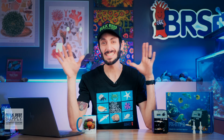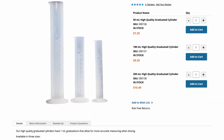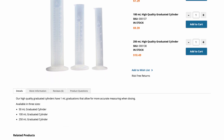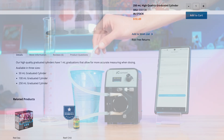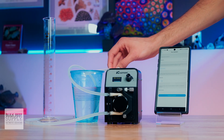Calibration is really easy, and you can do it right on board using the control knob and the screen on the FX-STP, or you can do it through the Camor remote app. You will need a graduated cylinder as well, and you're going to want to pick one up that's large enough to hold the volume that you intend to set your flow rate to. For example, if I'll most likely be setting up my pump to somewhere around 60 milliliters a minute, then I'll want to get the 100 milliliter graduated cylinder. You'll also want a cup of RODI water to perform the calibration with.